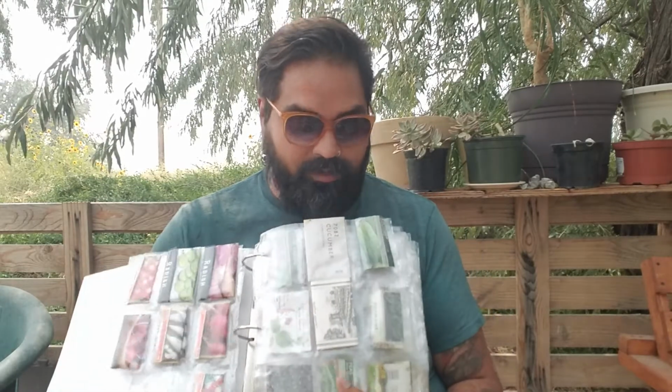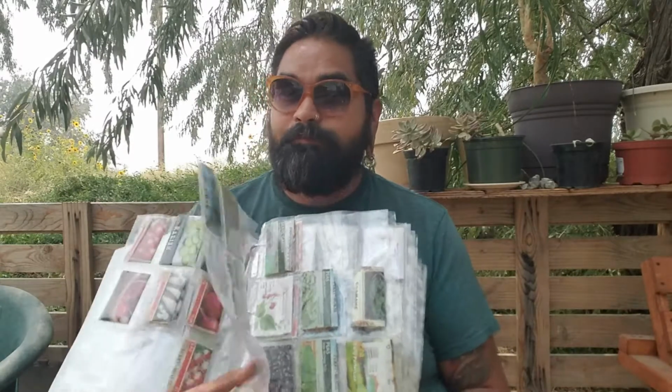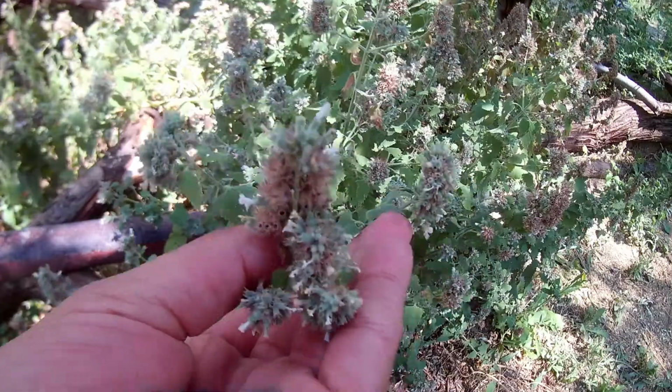This page here is all different types of radishes. This one's cucumbers. This one here is beans. It just works really well so I can see everything and organize it nicely. So now you have an idea of how I like to store my seeds over winter. Let's head out into the garden and see what we can collect.